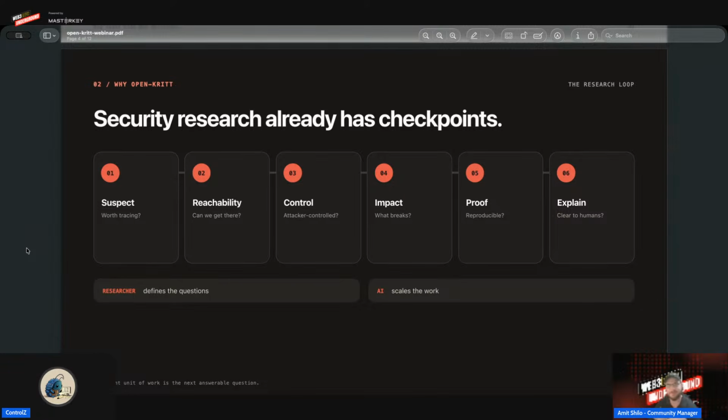Instead of one big, very weird task, you can split it into smaller subtasks. And now the AI has a better chance of finding vulnerabilities. So if we go to our previous example, you're looking at an entire code base asking to find vulnerabilities, not very practical. But if you ask it about a specific function, are there vulnerabilities in this specific function? You already have a better chance of finding vulnerabilities. And if you ask it even further with a more specific question, is there a buffer overflow in this specific function? Now you have even a better chance of finding that specific issue. So the name of the game is let's create subtasks. So that was the core philosophy when we started Open-Kritt.